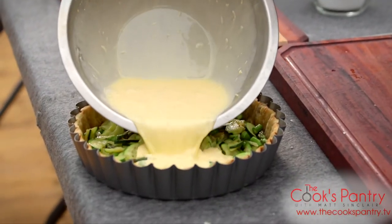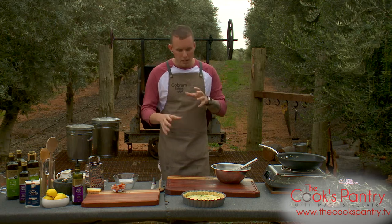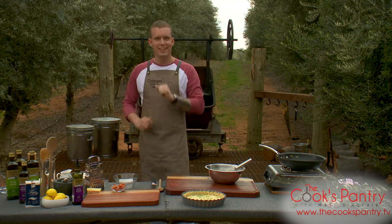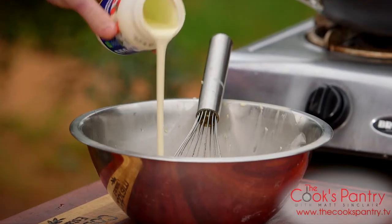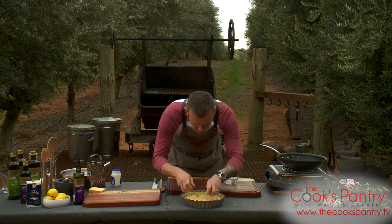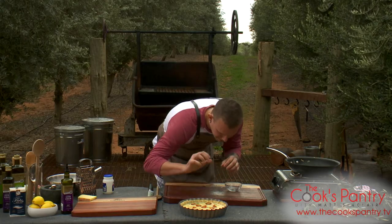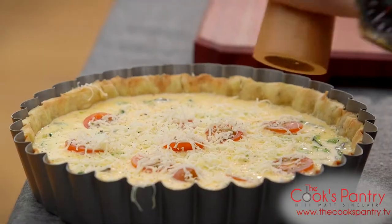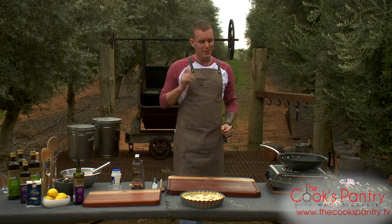Egg mixture over the top. The tart shell is a little bit deeper, so this is where you guys might need to make a call if you've got a different size tart shell at home. All the other ingredients are the same — what you would need to do is add a couple more eggs and maybe a little dash of cream just to give that a bit more volume. The cherry tomatoes, we're just going to scatter them over the top — it's kind of cool if they stick out a little bit; you get that little burnt gnarly edge. More cheese over the top, a bit more black pepper. That's going to go back into the oven — we dropped it down to 160 and we'll sit it in there for about half an hour.